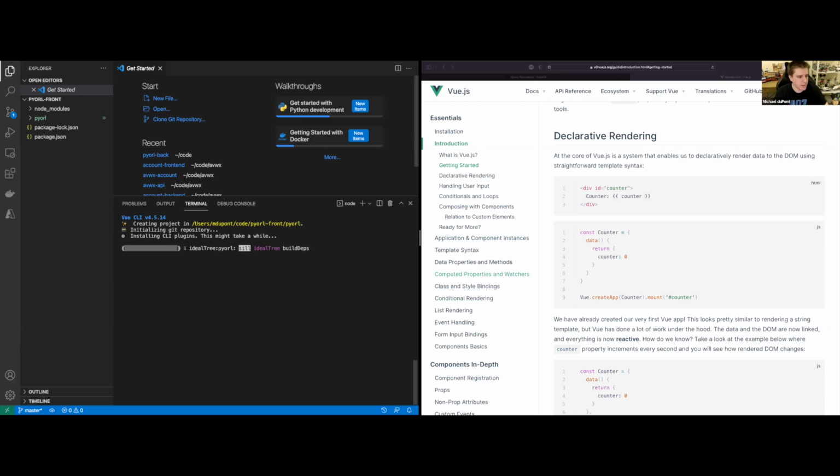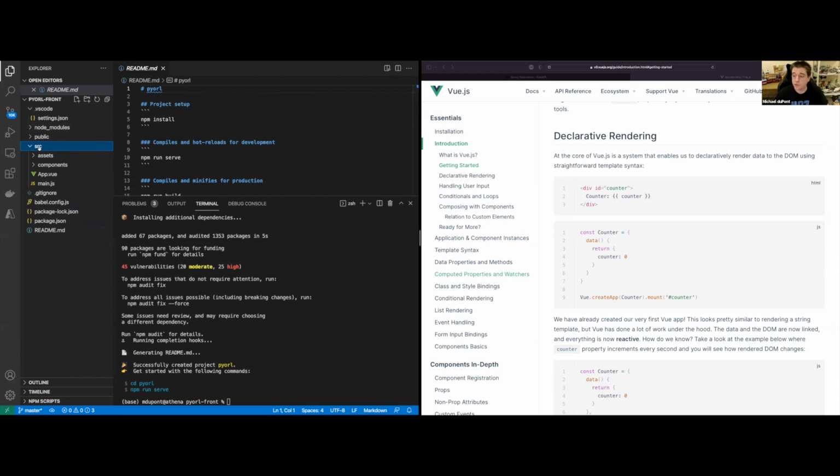Let that start downloading. It's going to ask us a handful of things. We're going to disable most of it. I think it would be very useful to have Vue router in here, and we're going to be using TypeScript. There are a bunch of other options that it's going to present us with that are either developer tools or things like Vuex, which is a data storage mechanism that we're not going to have the time to get into. But Vuex is very good. It allows you to store data without actually saving it to your browser's local storage.